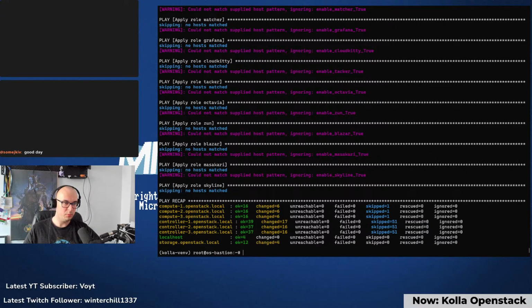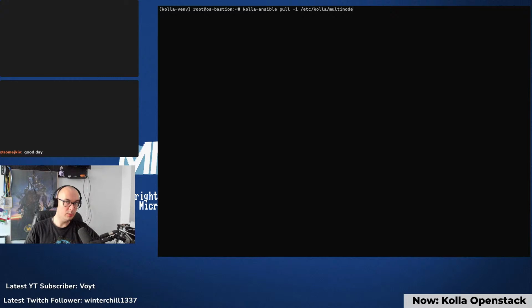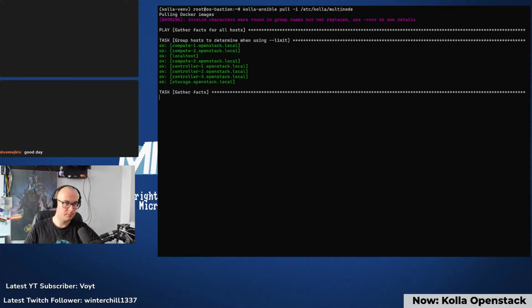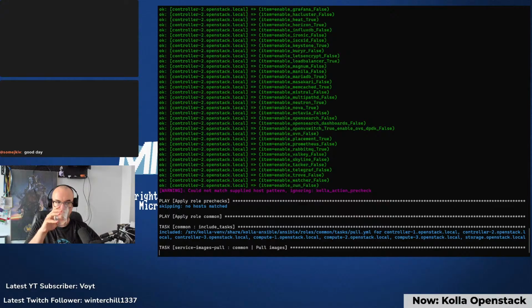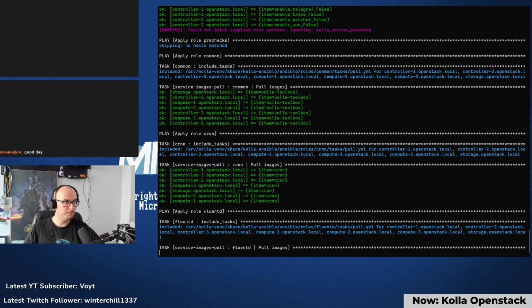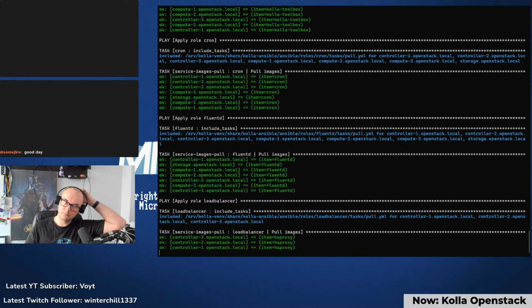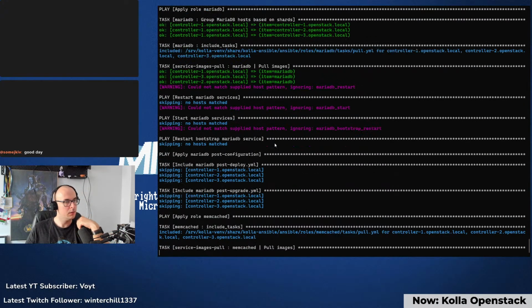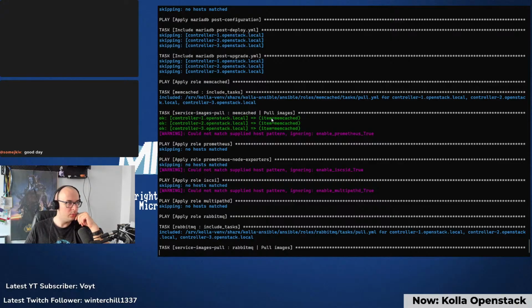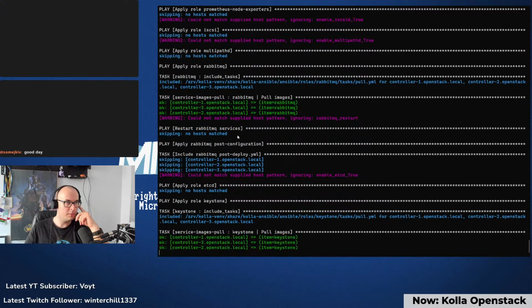We have everything pulled. And just to be sure, I will run this command one more time, just to make sure that everything has been successfully pulled. Now it should be a lot quicker, by the way. As you can see, greens and blues all around, so that means everything is already there.